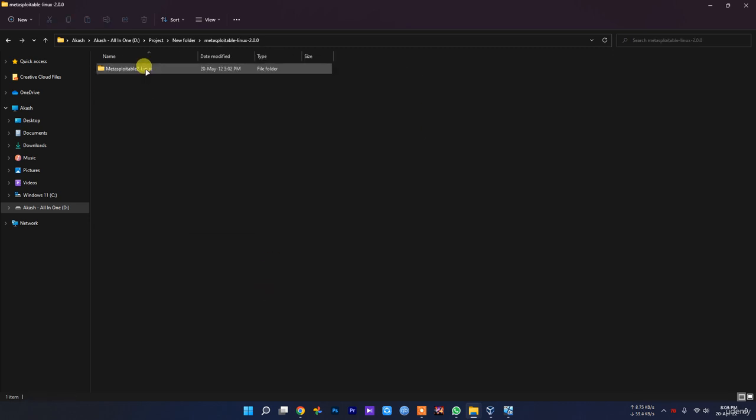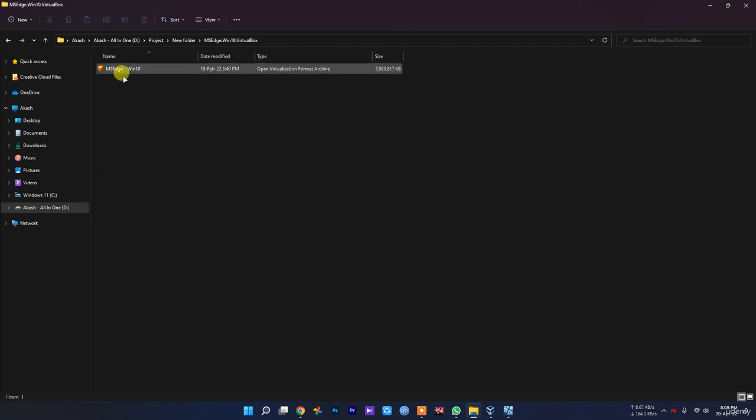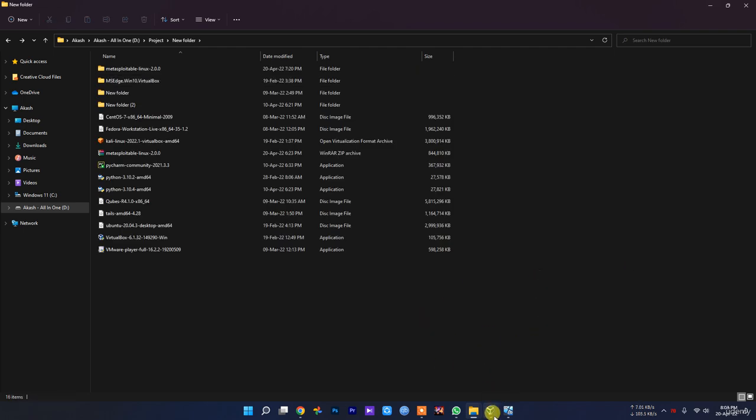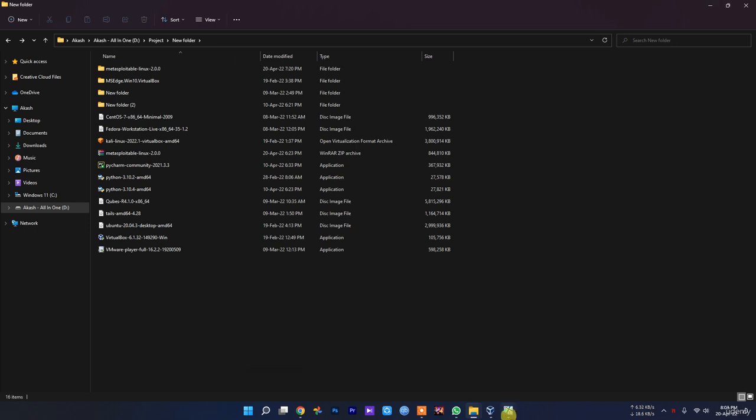Previously for Metasploit we selected this in a different way, and for ISO we selected it in a different way, and for this Windows as virtual machine, it's pretty simple, just double click and open and done. So there are three different ways to install this into your VirtualBox. So I think we are done, so let's just open.